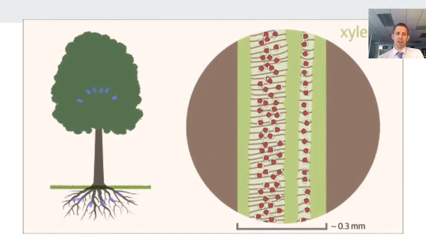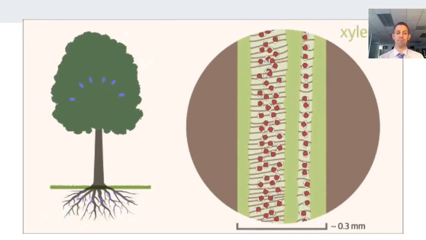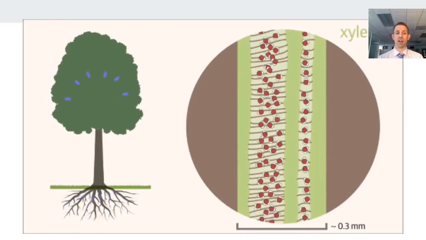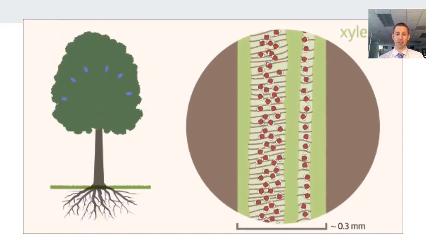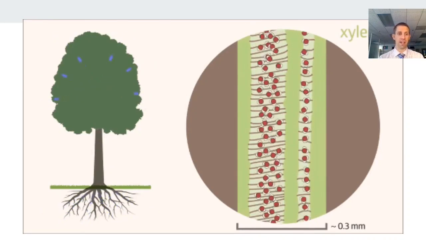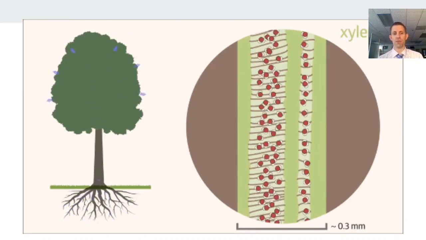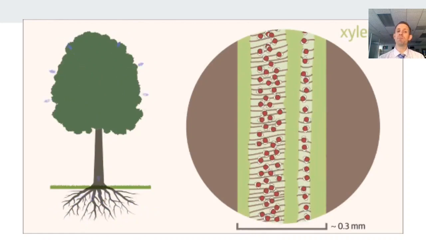This image is great. If we take a look over on the left here, we see a tree drawing water up through its roots, into its stem, and then out through its leaves, and then eventually out into the atmosphere again. All of this is done through the action of vascular tissue, which is shown zoomed in on the right. Vascular tissue, in this case being xylem, is responsible for moving water throughout the body of the plant, and it can move it against gravity, and in fact, very far against gravity in the cases of trees. So it gets drawn in through the roots, and this happens primarily through osmosis, and then up into the stem and then to the leaves.